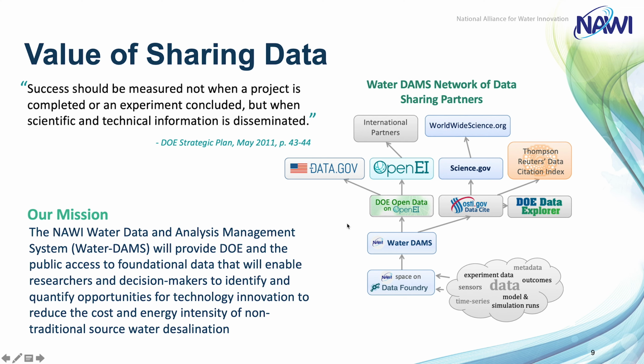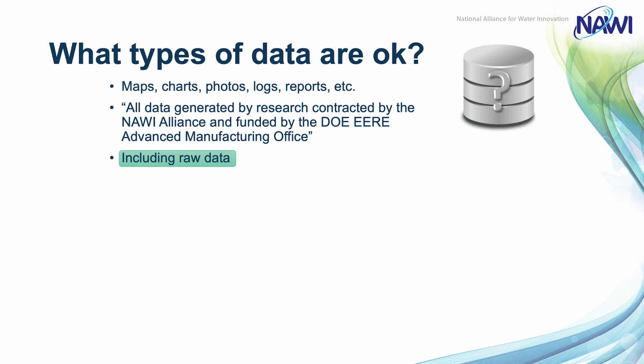So uploading data to Water Dam's public-facing data repository really is a fantastic way of communicating with the entire scientific community, as the metadata surrounding those data will be broadcast to a network of dozens of other sites. This begs the question, what types of data are okay to submit?